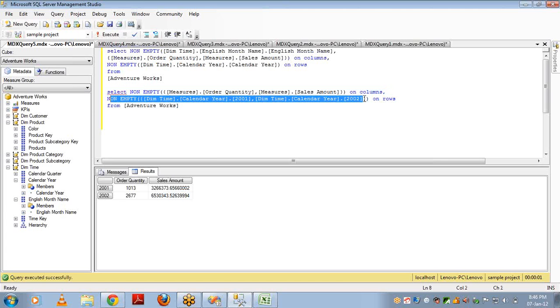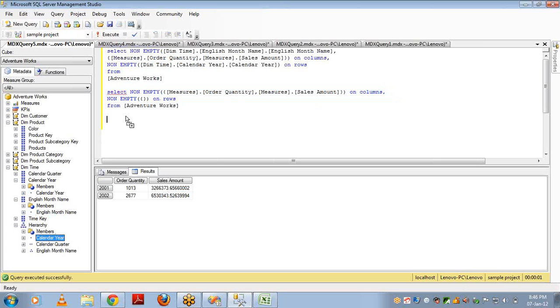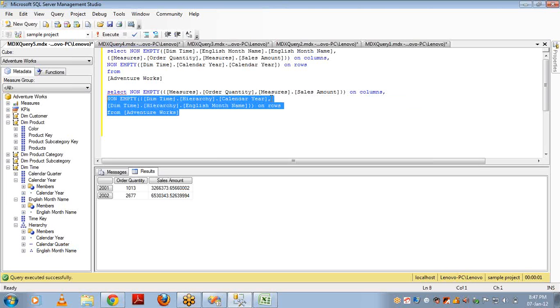For example, let me remove this and show you by dragging the year and month from the hierarchy. Here the year level is from the hierarchy, and I'm dragging month, and the month level is also from the hierarchy. So these two levels from a hierarchy form a set instead of a tuple.